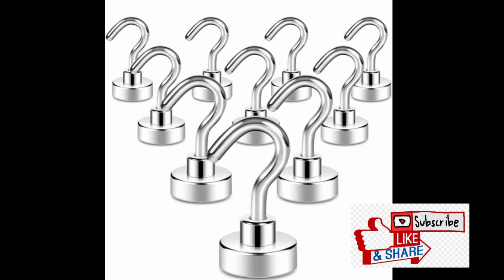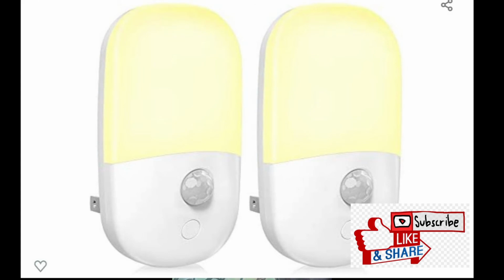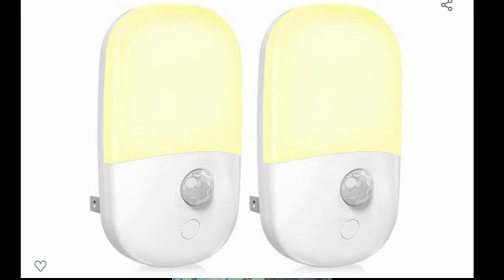Next up is a motion sensing light. Now, if your cruiser likes to sleep with a light on, then you may want to opt for one that's not motion sensing. But most people like it dark when they sleep. And on a cruise, when you're out in the middle of the ocean, it is dark at night. And if you have an interior cabin with no window or porthole, or if you have limited windows, even if you have a balcony cabin that has a big sliding door, at night, according to what phase the moon is in, it will be dark.